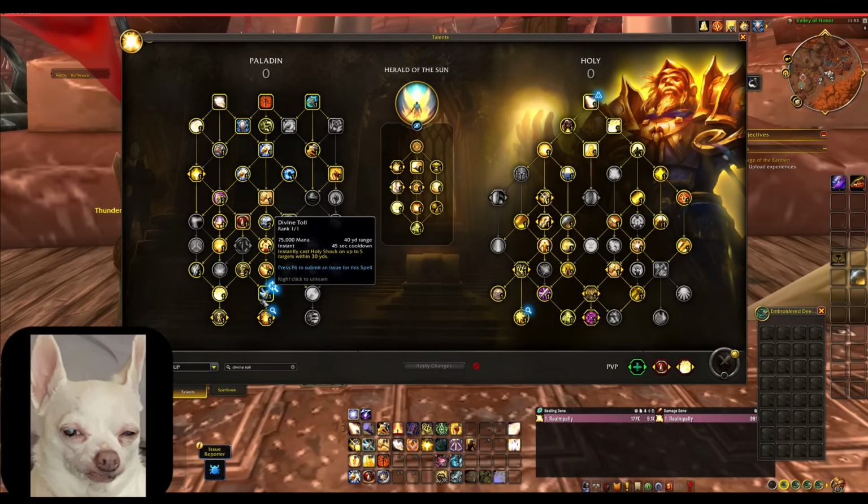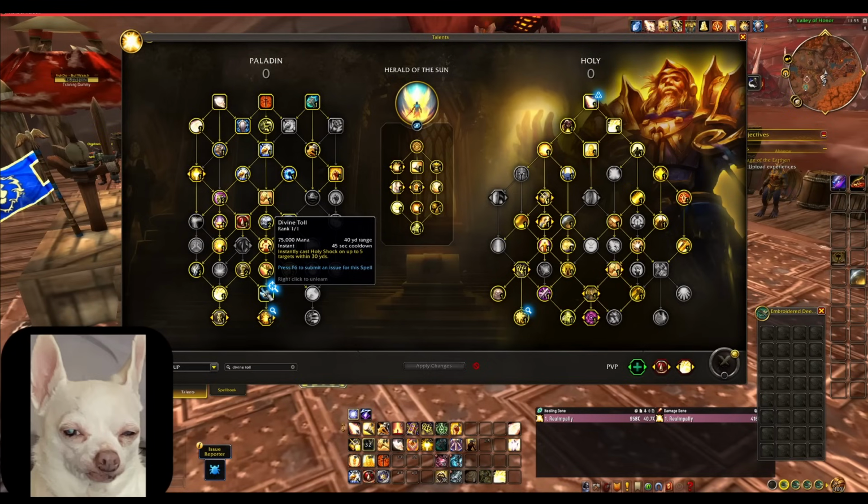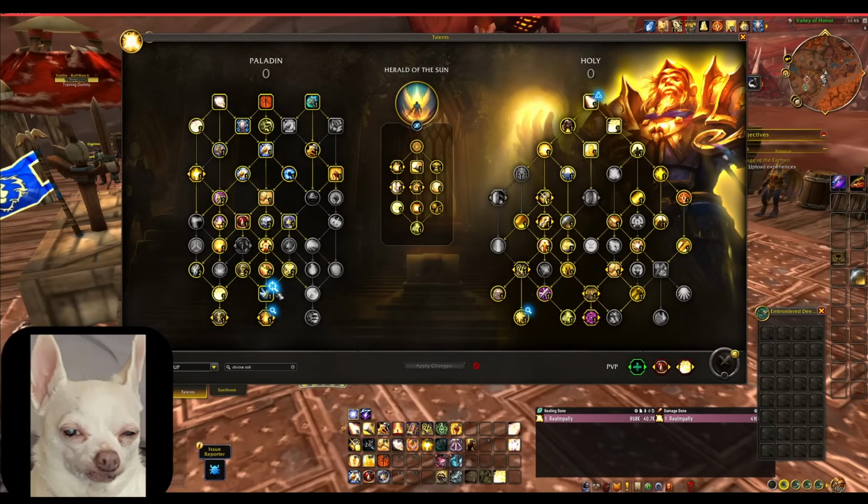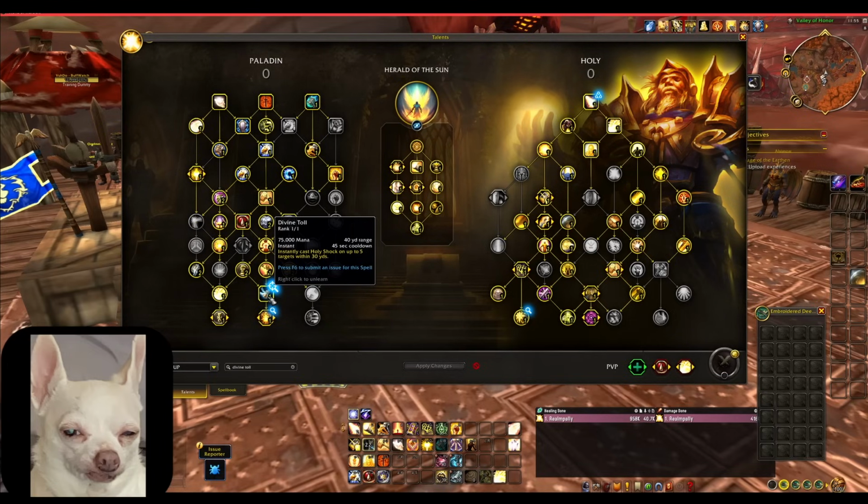Then up next, we have Divine Toll, which is probably one of the most fun buttons in the game to press, on a 45-second cooldown. This is instantly going to cast Holy Shock on up to 5 targets. Unfortunately, this does not work with our Blessing of Anshe, because that would be insanely busted, but it still does cast that Holy Shock on up to 5 targets, so it's still extremely strong.